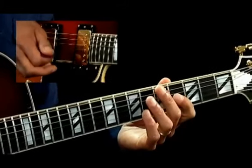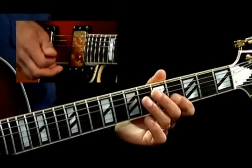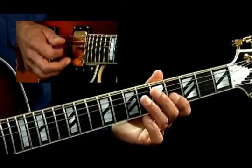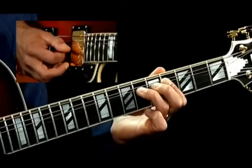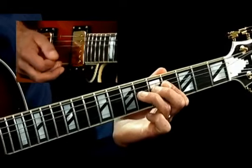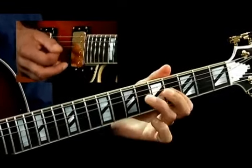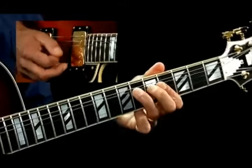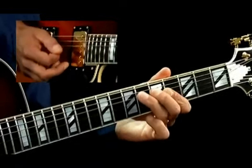Sure, you heard that one before. That is a blues lick that you must know. With these kind of shuffle blues, it just swings all by itself, that simple riff. Bend up to the D natural and down to the D flat. Great exercise too, just to practice that bend and resolve.